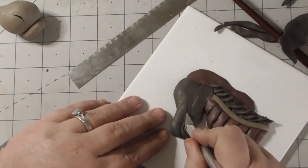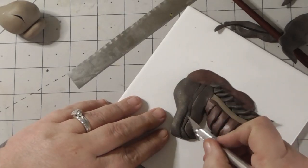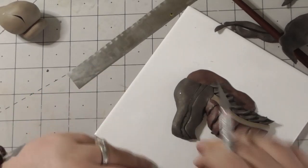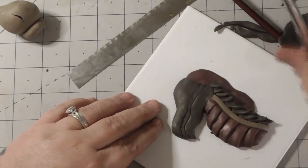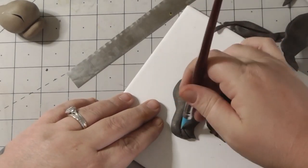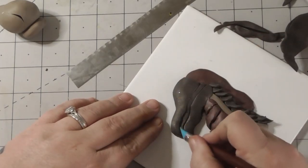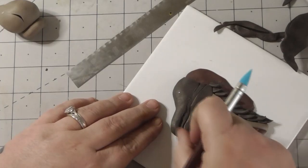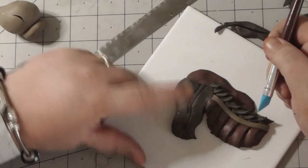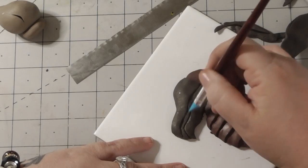So now let's tidy up this top line here. And I've got another dog hair in it. Right, so this here either needs to come out, or you can put a line in it. So like so, and then just rub it in, sort of mix it in. Okay, and then if it comes down lower in places, pull the clay down and do try and follow the line that you've put in. So like so.